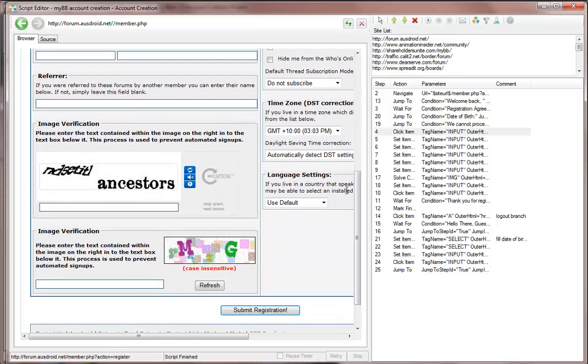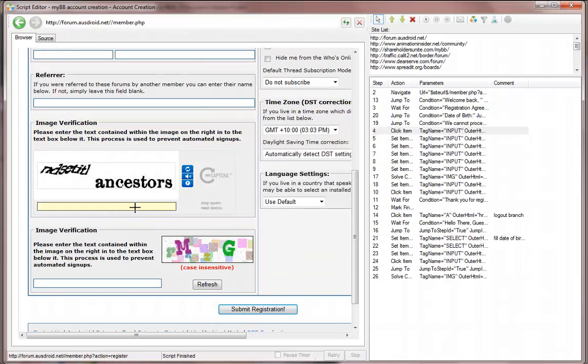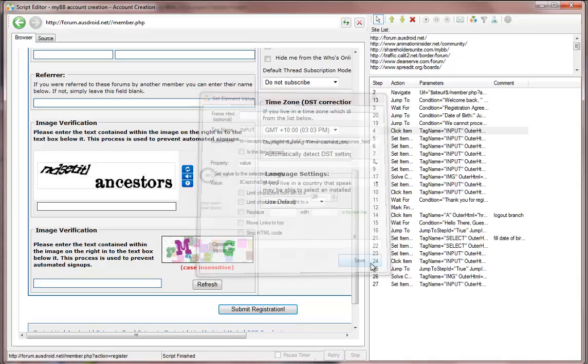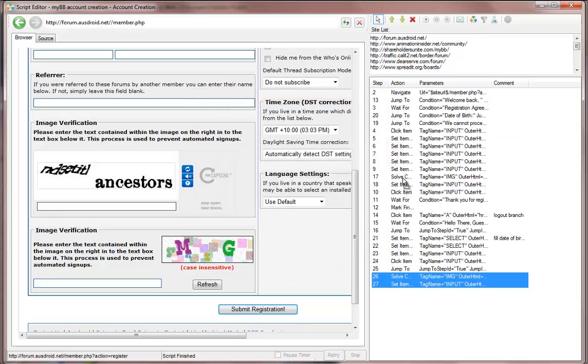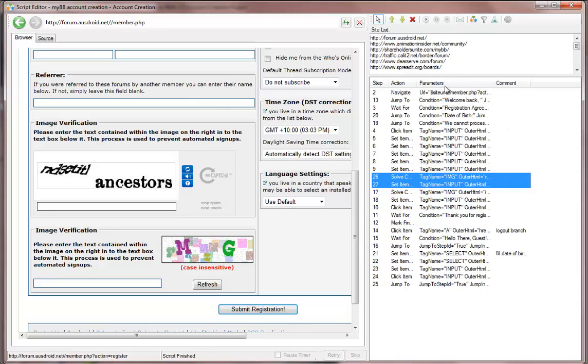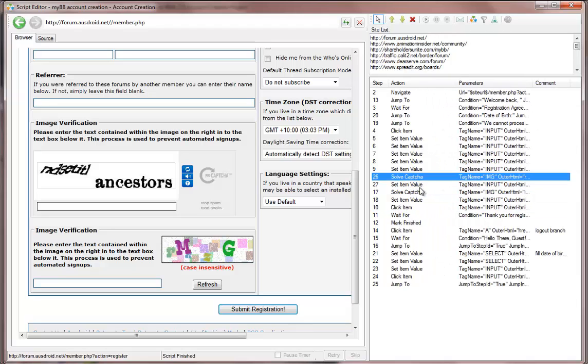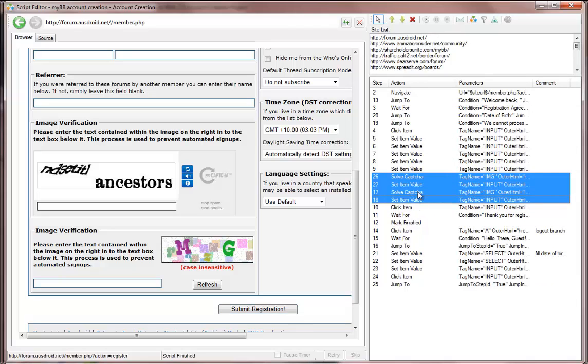Okay, so let's stop it right here. And we've already added handling for this bottom captcha. Now all we have to do is add handling for the top captcha, and then move it to the appropriate place in the script. So now we see that we have two captcha solving steps, one after the other. Now for this particular website, both are necessary, but for other websites, only one of the solve captcha steps will be necessary. So what Senuke is going to do is ignore the other captcha step. It's just going to continue without it if it can.